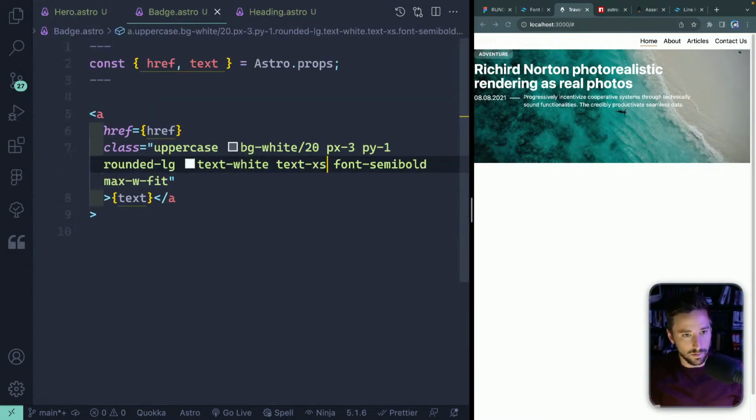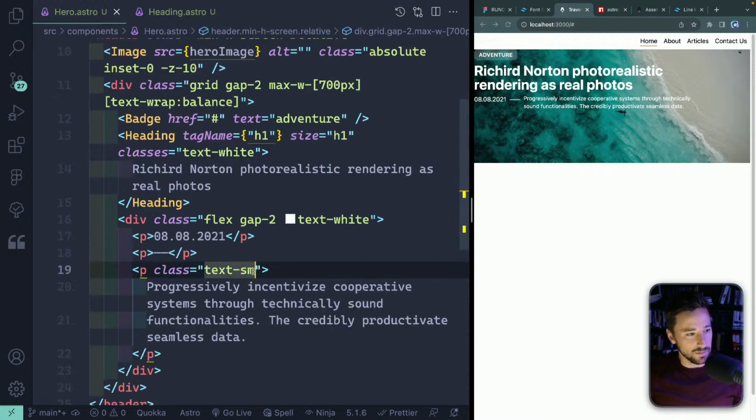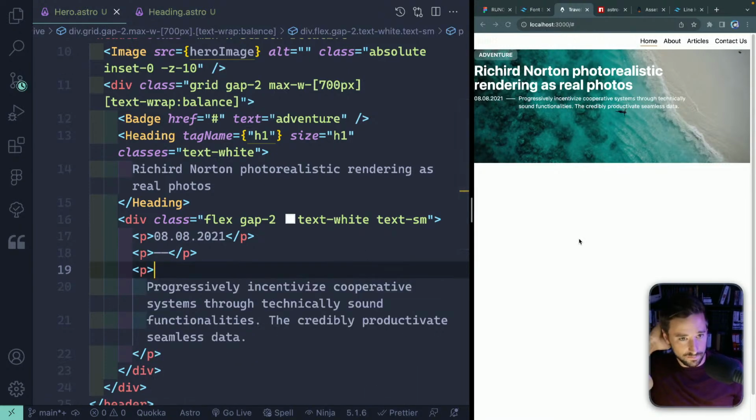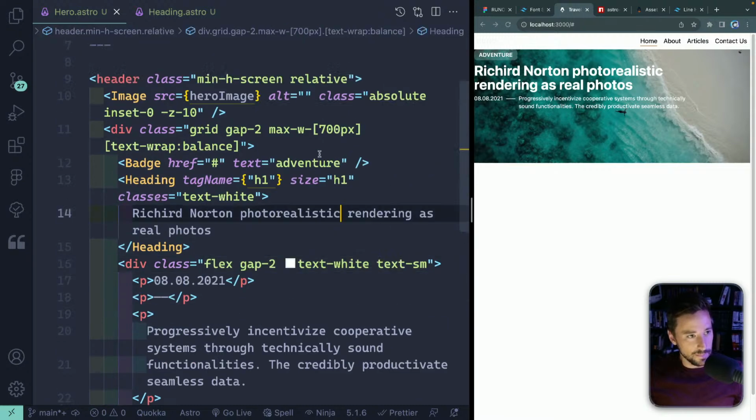Text extra small. Why is this not applying? Oh, the badge is up here. You idiot. Okay. So let's come back over here and let's just do this on everything here. I think that should work. Okay. Generally speaking, that's fine.